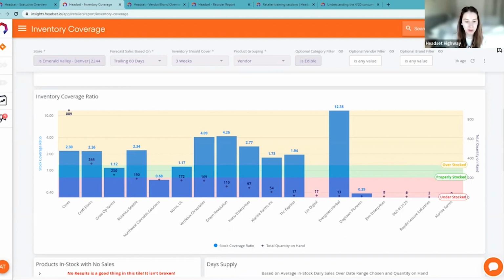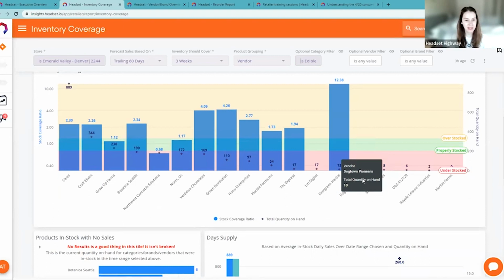So one thing that can happen with understocked products is that you're risking stock out events and potentially losing unhappy customers who might go elsewhere for products. Personal example, I like beverages, and I know that I have a very close dispensary to me that I prefer to go to just proximity wise, and they frequently run out of my favorite product. So I usually go elsewhere, even though I don't want to, because it's further away, the dispensary that usually has beverages. So that is one real life example of customers who might go elsewhere because you do have an out of stock event.